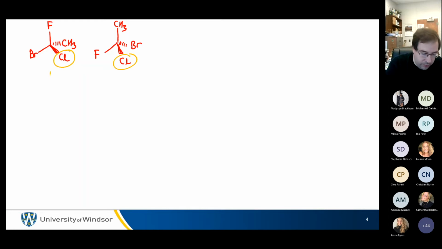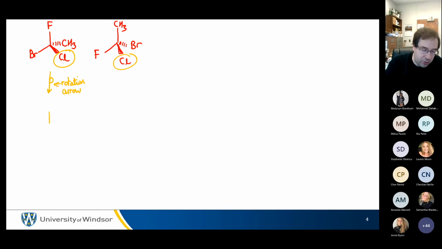So what I'm going to do is use what I call my rotation arrow. This is not a formal arrow. You won't find this in any textbook. We really need it, but it doesn't exist. I'm just saying I'm rotating. I'm not doing any chemistry. No chemistry is happening. No resonance is happening. No equilibria are happening. I'm just rotating a bond.